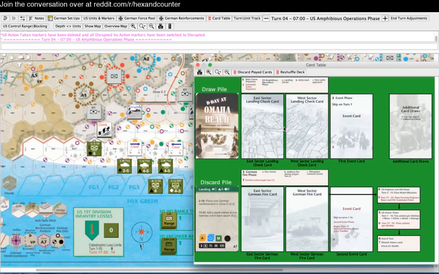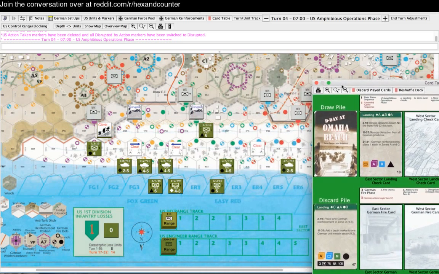As typically happens, head here to the card table, east sector first. Now that we're on turn four, we are going to be on a different table for amphibious landings. Things have kind of tightened up a little bit after an hour of driving boats in circles and fighting the current. Units have finally started to figure out what they were doing.